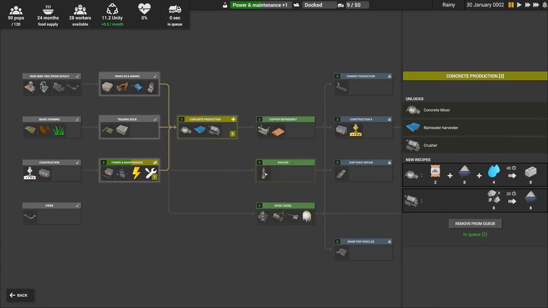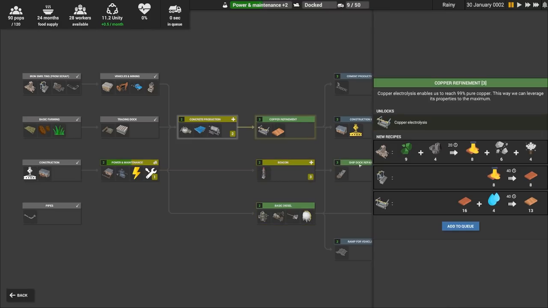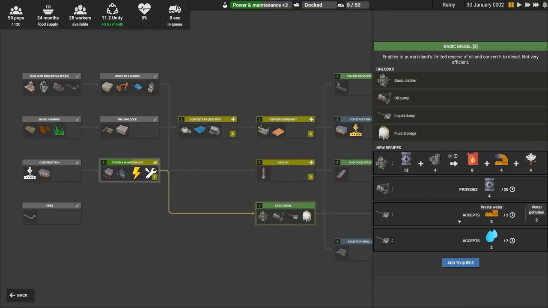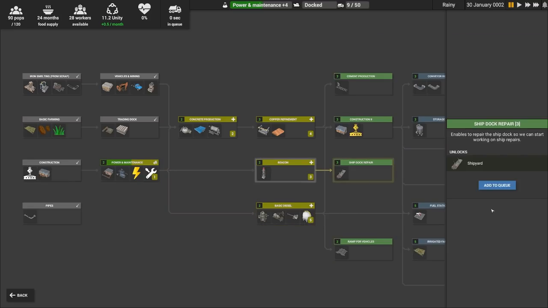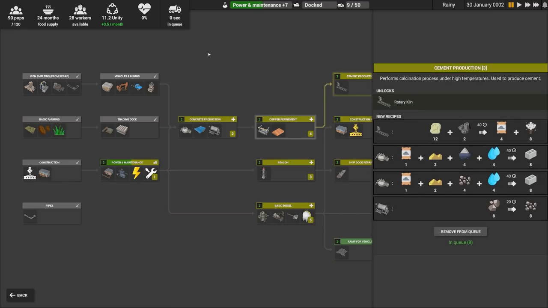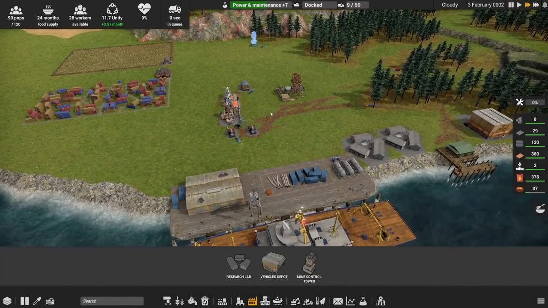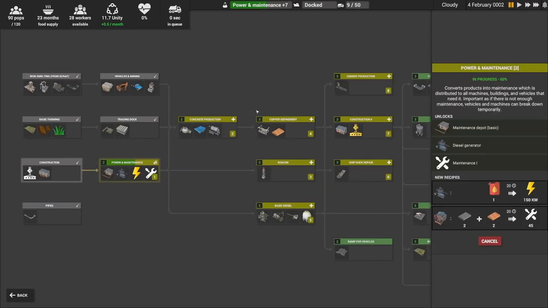Let's pause just whilst I'm doing that. Copper refinement, basic diesel. I think we probably want a beacon first. Then we will get copper. Then we'll get basic diesel. Then we'll get a ship dock. Then we'll get construction 2. Then we'll get cement production. I mean, sure, let's just add everything. Every single bit of thing to the research queue.